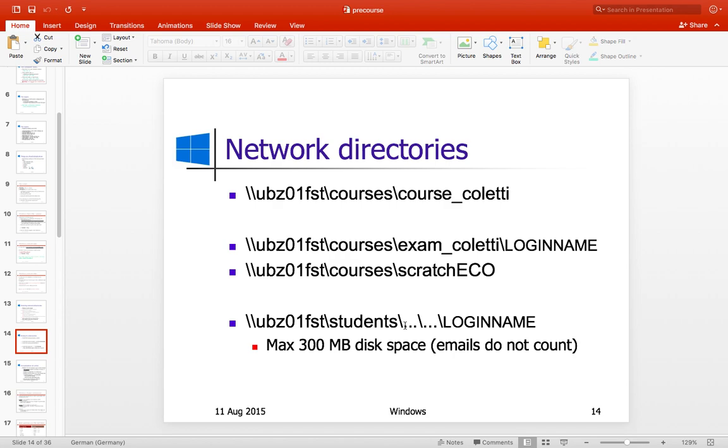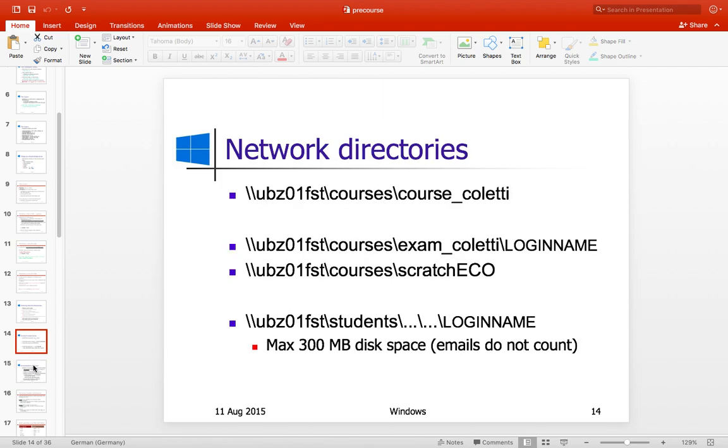You say, which files? Well, whenever you use Windows on a university computer, the files that you put on your desktop, on your documents, are stored here. But also, there is another situation in which the files are stored here that we'll see later. So it's important that you are able to reach this place, because sometimes you may have files stored here, or you may want to put files here from an external computer. Okay. Pay attention, however, that in this specific place, you have a space limit. It's 300 megabytes. So please check your space limit, right-click, get info. Okay. If you go above, you can run into problems.